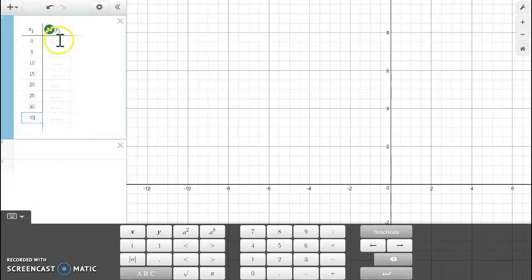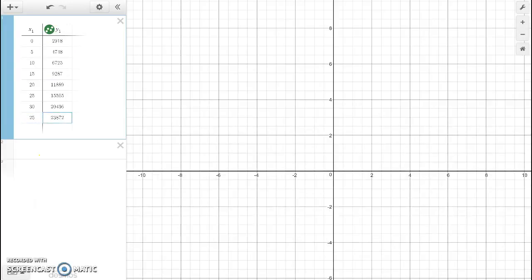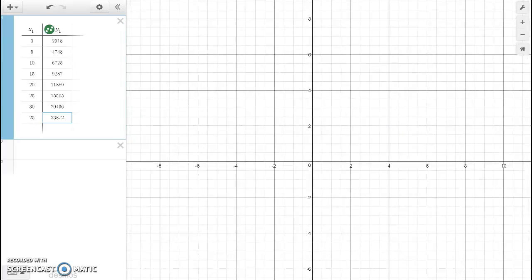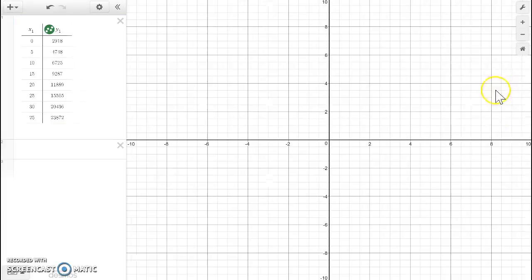Okay, what I want you to do right now on your own Desmos, because you have that open, is to enter the Y column. I'm going to pause the video to save some time. Okay, so I got that all entered. Make sure yours matches mine. And as you notice, there's nothing that pops up on this coordinate plane. Why do you think that is? Hopefully, you're thinking in your head that the domain and range don't make sense for the data we have.